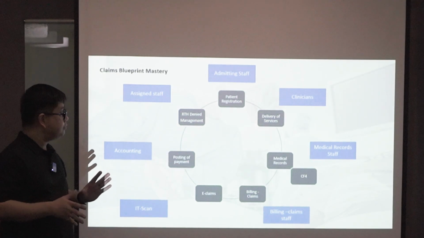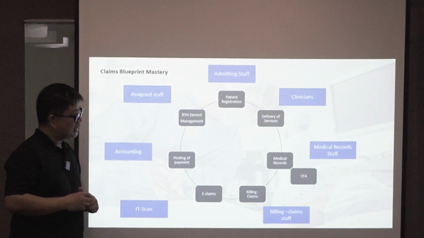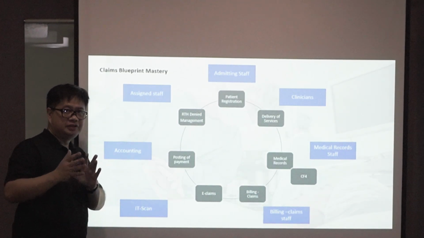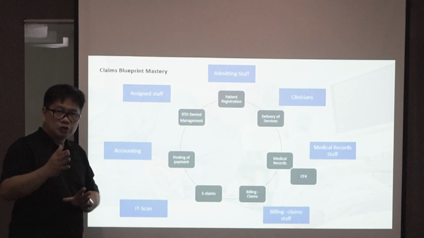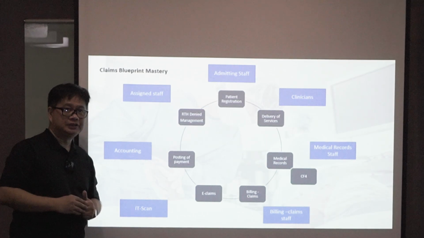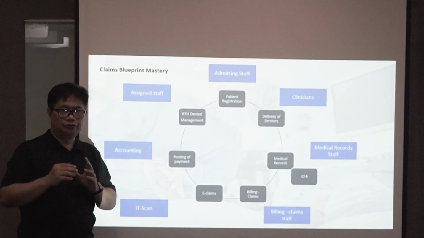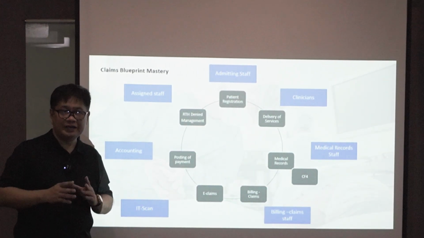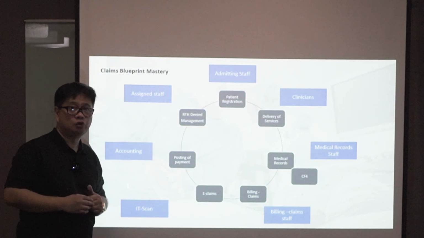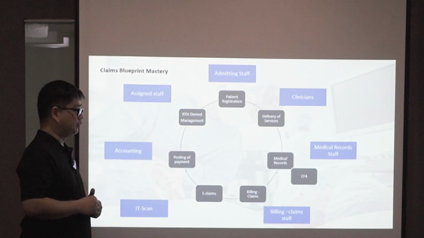So as you can see, the claims blueprint is very critical. Each step of the claims blueprint has a specific office or specific people or a specific number of staff. Hospitals fail in claims processing simply because the claims blueprint is inefficient. Now, why is it inefficient? Out of several hospitals, I have seen hospitals wherein the claims blueprint is there, however, nobody is on top of the claims blueprint. Nobody monitors the entire process flow.